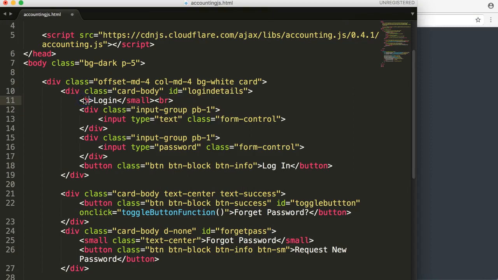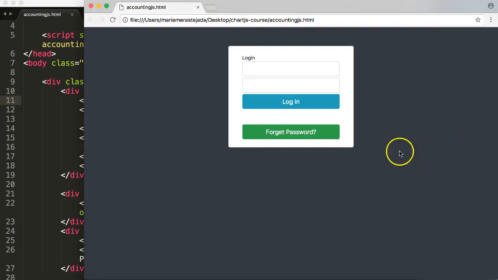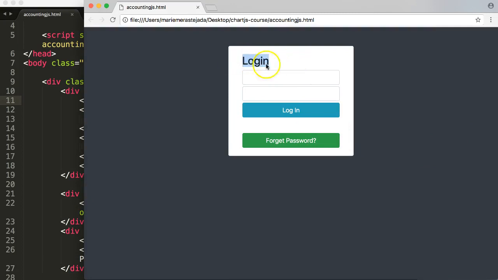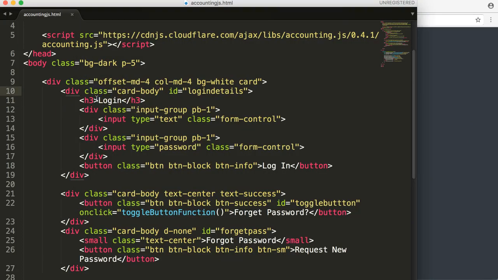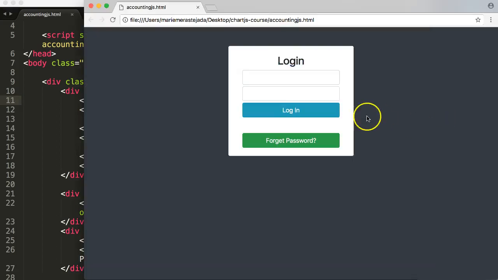Next, what we're going to do is give this an h3, so it will be more in the center, and we can remove this break tag, which has no value at all now because the h3 will instantly control that. So what we want to do here is, of course, text-center as a class, and there we are. Let's put this in here. That looks slightly better.